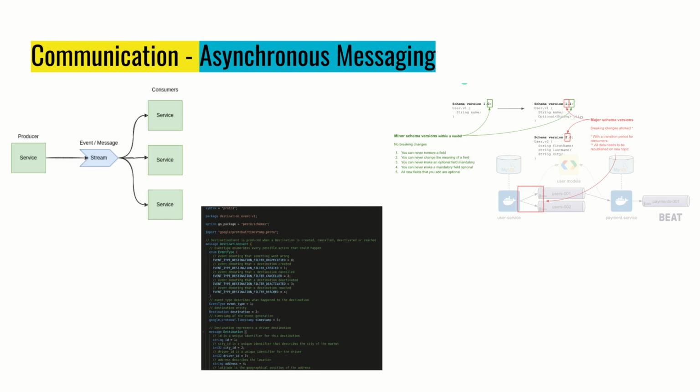For example, if we take the previous example with the driver account, the driver account can produce a message whenever a field of his account information changes. If I change the name of the driver, then I could produce an event to a topic, and then the consumers that care about changes in the driver account information can react. For example, if you have a payment service that reads the information from the driver and creates some invoices for the driver, it could use this new information to update its invoices payload, right? So in general, you want to do that.